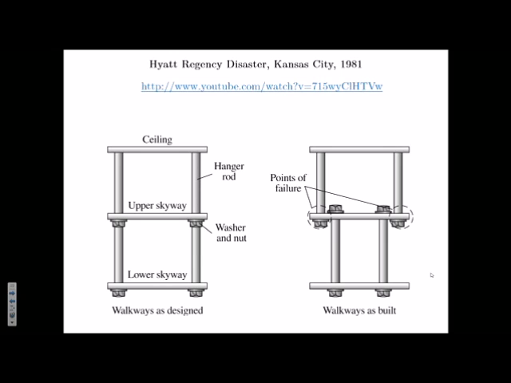Now, if you notice the difference, clearly the difference is that on the left-hand side, in the original design, you have one single monolithic rod that runs from the ceiling to the bottom, right? And on those rods, you have the nuts that are tightened. So, of course, you have to have threads here as well as over here. And then you had the skyway supported on those nuts, right? And the box beam that basically buckled, that opened up, was right over here between the nut and the skyway, right? But that's not important because we want to see what is happening with the nuts over here. So this is how it was designed.